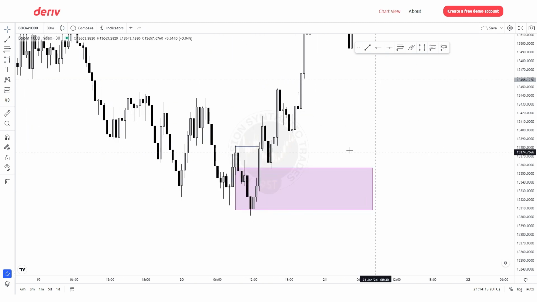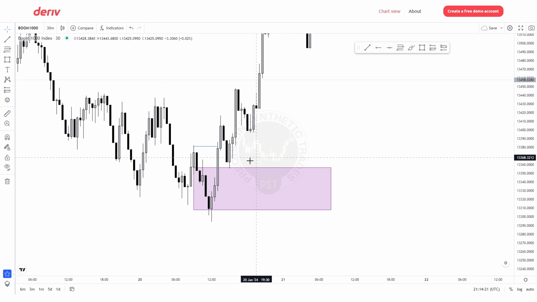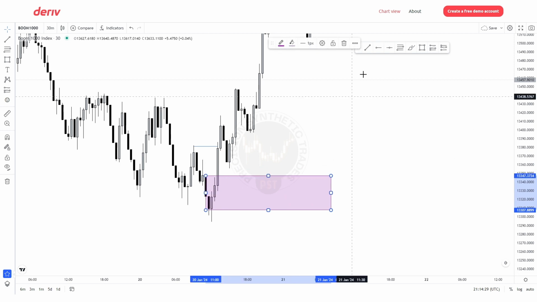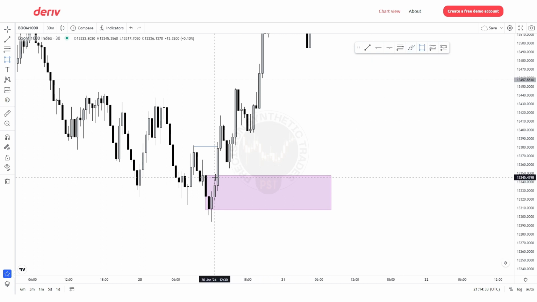What did the market do here? Remember, we're in our fair value gap. So high, low, high, low. The market broke this high. What does the market leave us? A big move, and now we can refine it a little bit. We have an order block there, and we have a fair value gap here. So now we're just analyzing.